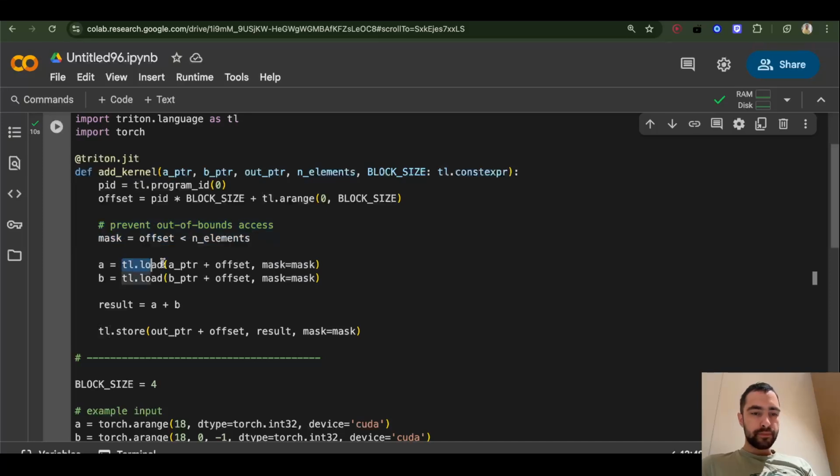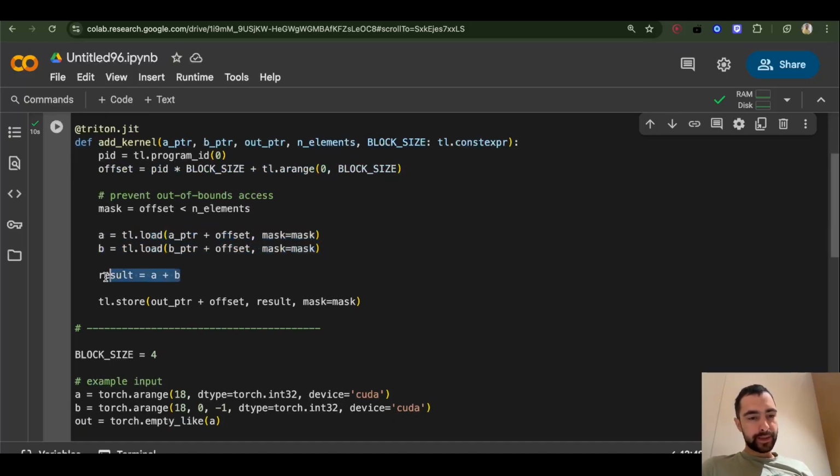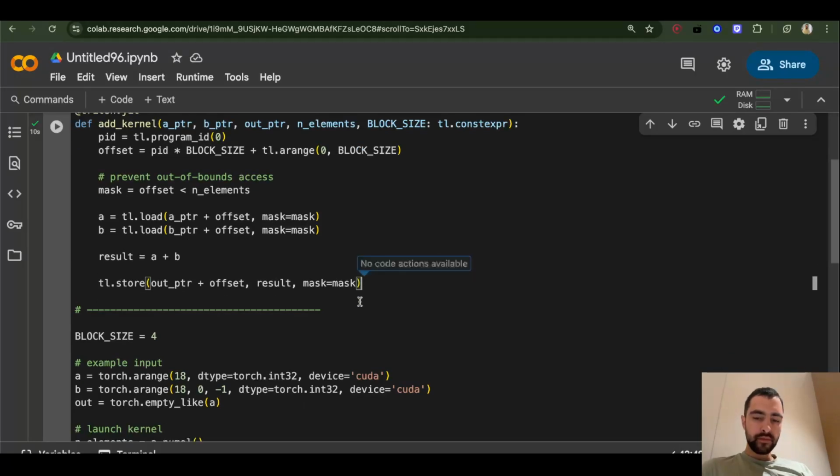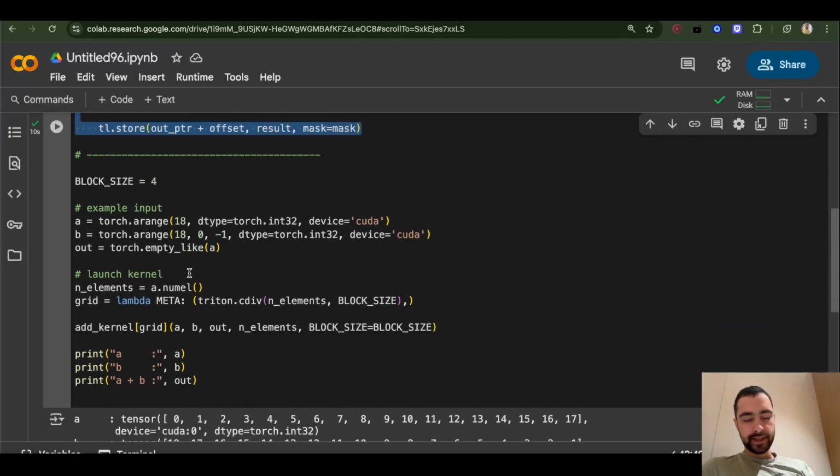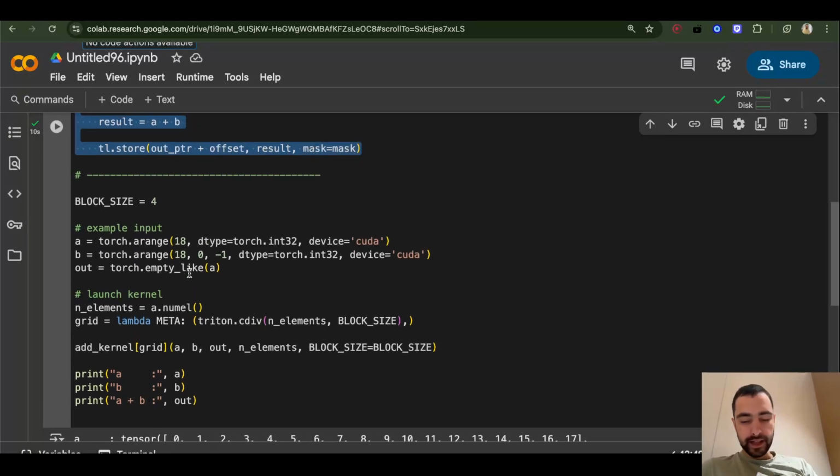So we load pointer plus offset, and mask is mask, and the offset is going to be the same. So we just load these two, and the result is A plus B, and then store at output pointer plus offset the result, and mask is mask. So we already know all of this. You can screenshot this and ask ChatGPT to explain or self-study this if you don't understand.